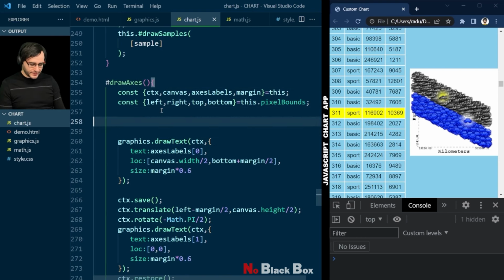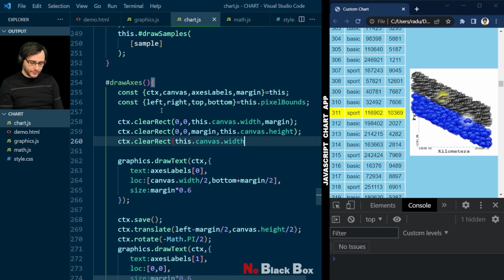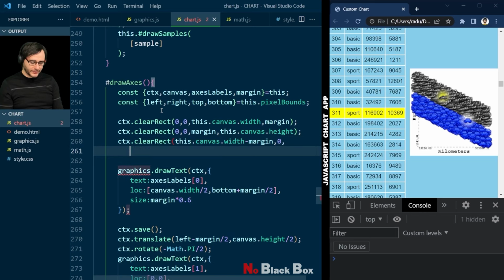Clear rect from 0, 0 with the canvas width and the margin. Then again with the 0, 0 with the margin and the canvas height. Then with the canvas width minus the margin, 0 and the margin and canvas height.